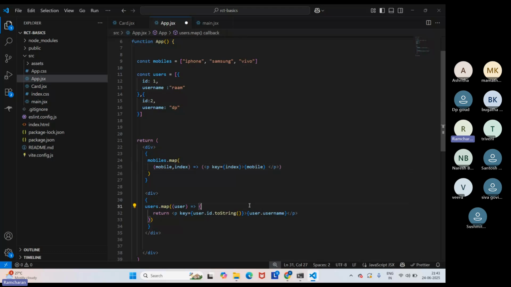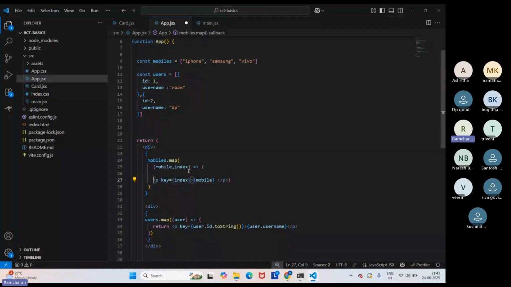But if you have more lines, how will you return? For example, here you want to perform let x is equal to 20 and show that 20 every time, like this. Would you be able to do this? No, right?